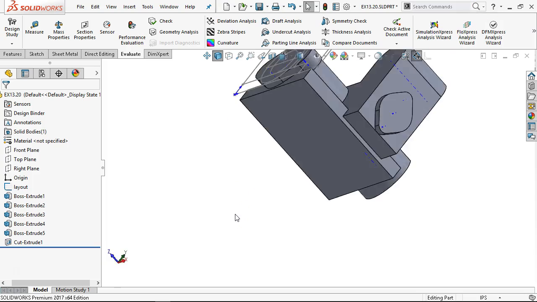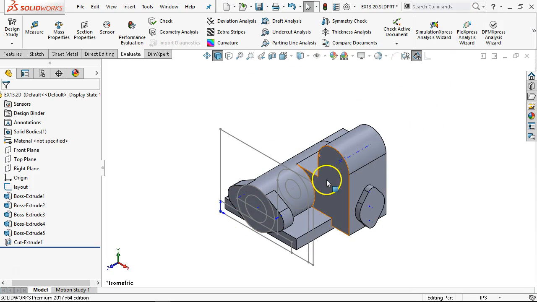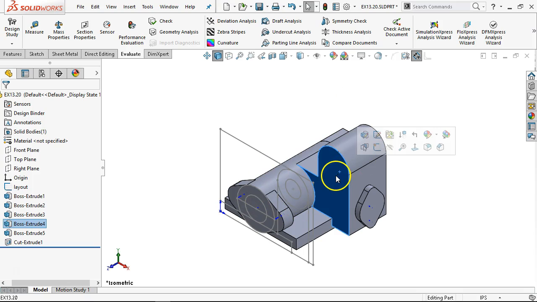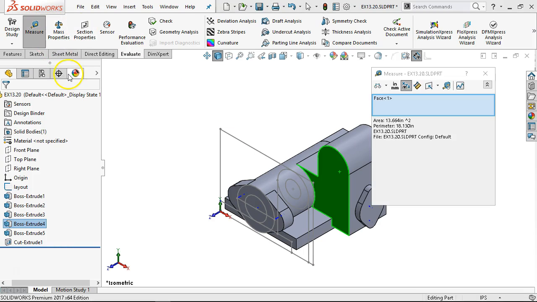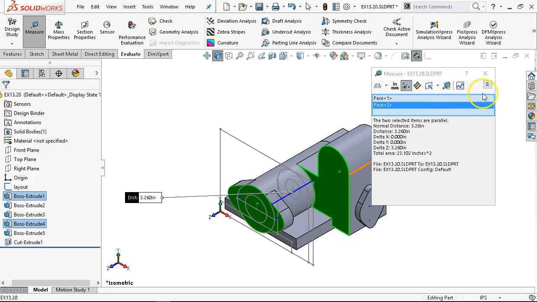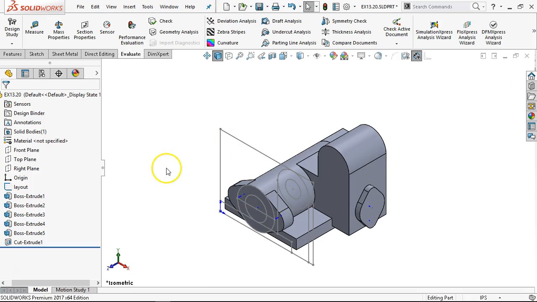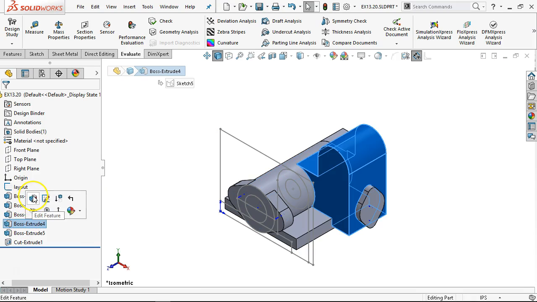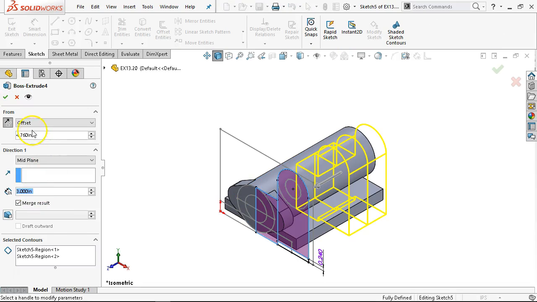Alright, so another quick check. Alright, so we can turn off the temporary axes. Nope, 3.26. Well, that would do it. Alright, so in the mix and match, I definitely missed a dimension.